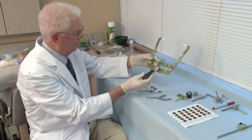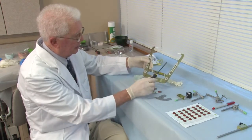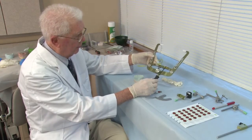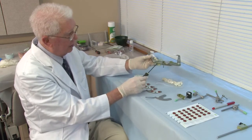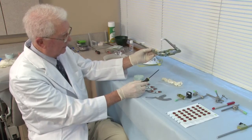You want to put some finger cots, which I have here, on the part that goes in the patient's ears. And our first thing we're going to do is take a natural head posture ear bow. And we're going to use this bubble here, this level, to determine when I have the face bow at an exact level position on the patient.